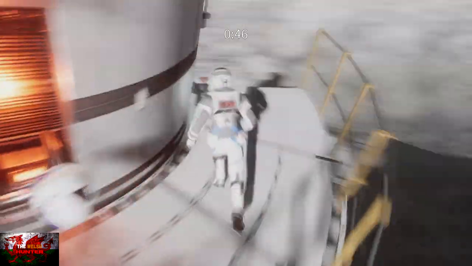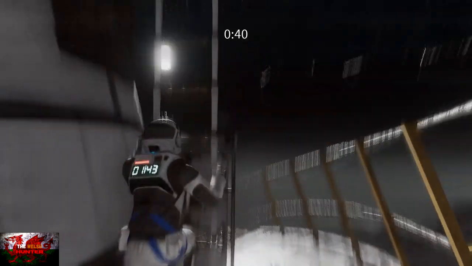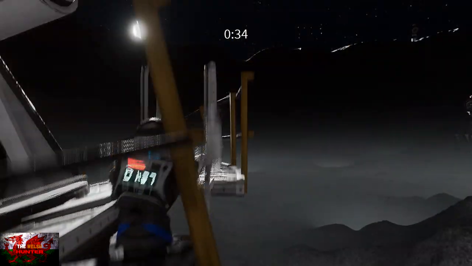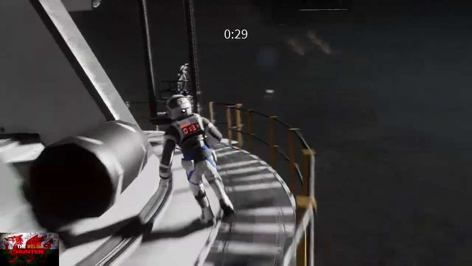So just again, keep your finger on the sprint button. Press A when you can. And again, like I said, you see me make a couple of mistakes, but I do actually only do this with 2 seconds left. So you can do it, but you may just crap your pants.